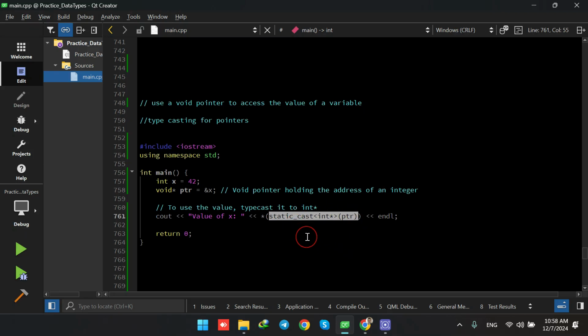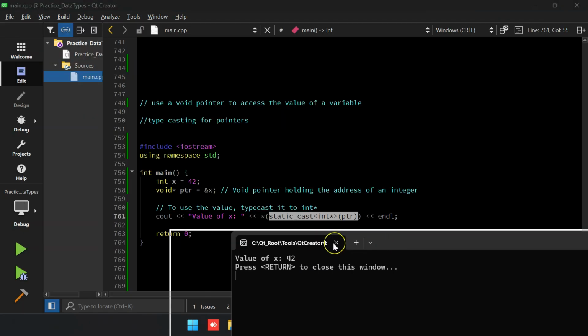So basically the formula for using the typecasting as before, we learned it. So this part is simply the keyword. This is the target data type, which is of type int, because the variable is int, so the pointer should be int as well. Then we have one star afterwards, and we have the pointer in the parentheses, and one star before the parentheses will help us to access the value of the variable x here. So let me run.